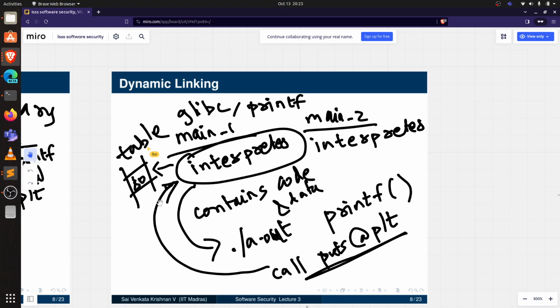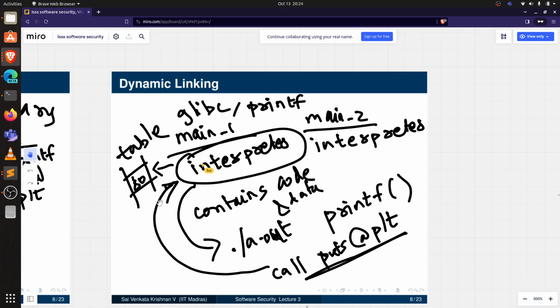There is an extra overhead, because instead of directly going to the printf function, you go through this interpreter linked along with your application, which also has to find out at runtime where my actual function logic is located.